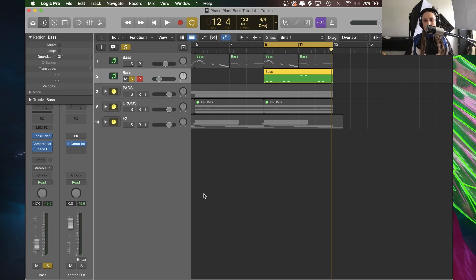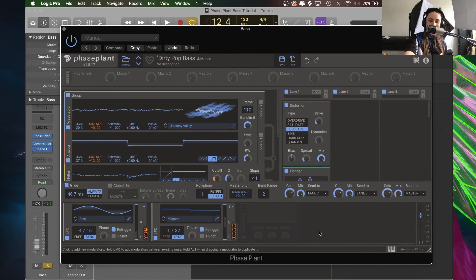Now if that doesn't make you want to answer your phone I don't know what will — I genuinely did have a little look down at my phone even though it's off. I have an iPhone, none of the ringtones sound like that. Anyway, by the way, if you're looking at my Logic plugins here we have a compressor which is just sidechaining both basses to the kick, and also the pads I've got in here. I also have a lovely Space Designer which is a fantastic Logic stock plugin. All I have added is another modulator — modulator number two — and that is all that has changed, along with the actual pitch of the MIDI.